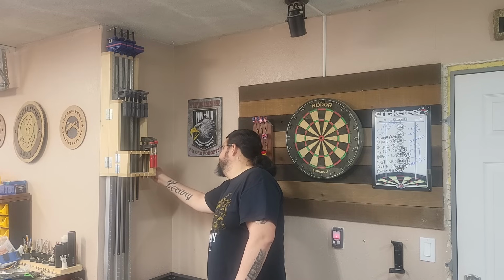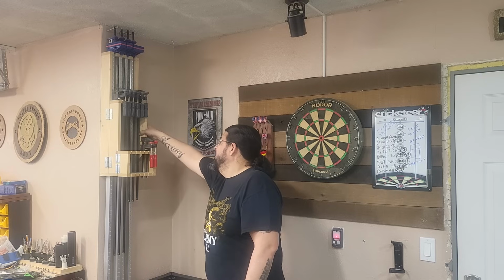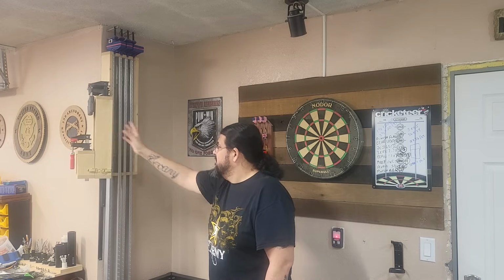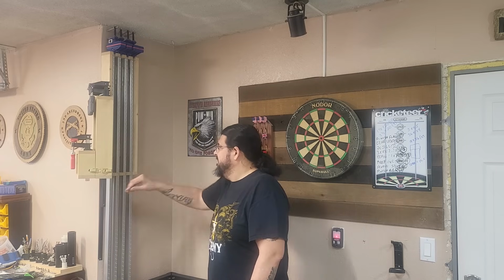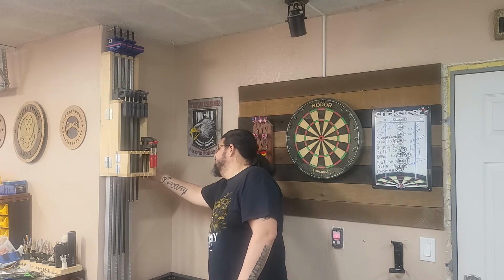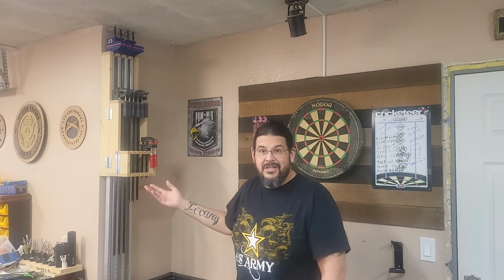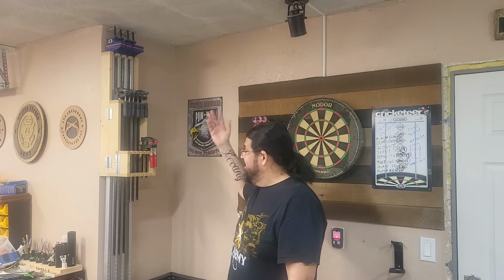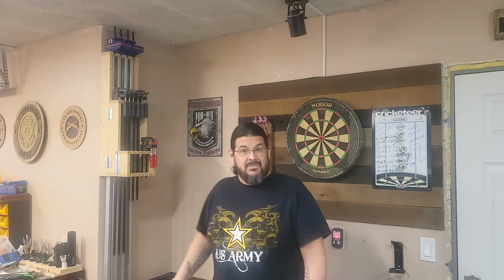And it's the exact same thing for the back. There's another latch on this side. And then you just open up that box, which opens both of these together. And then you have access to the clamps that are in the back. And it's great on space. It's great on organization. And again, it's really cheap materials. I've had it for about 7 years and it still works perfectly fine. But now I need to make another one. So that's what we're going to do.